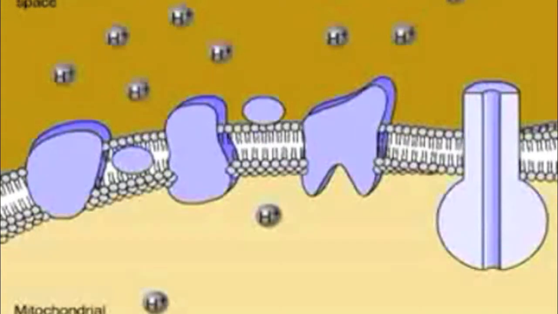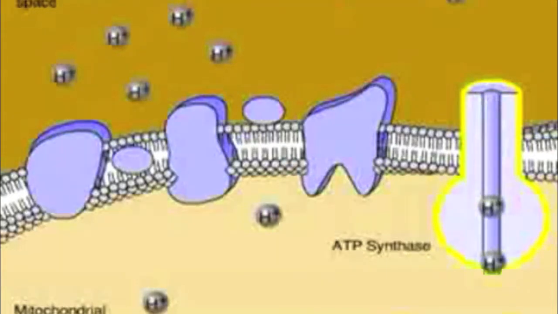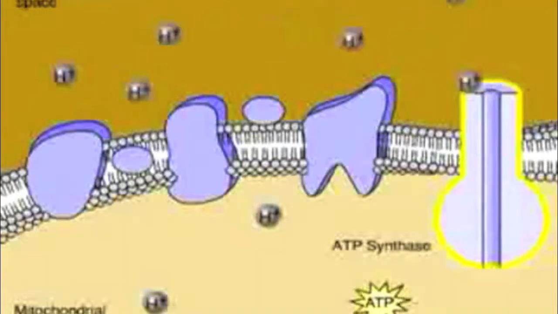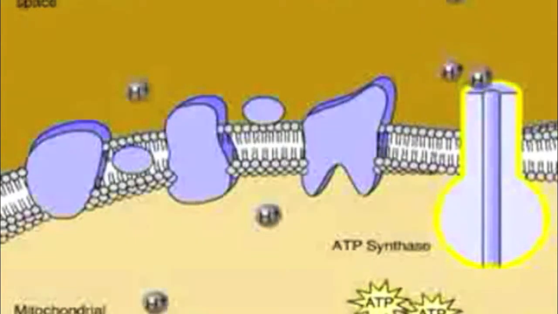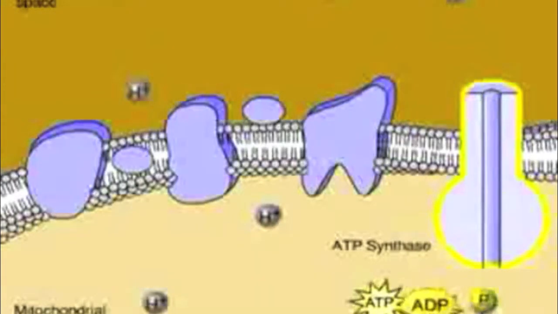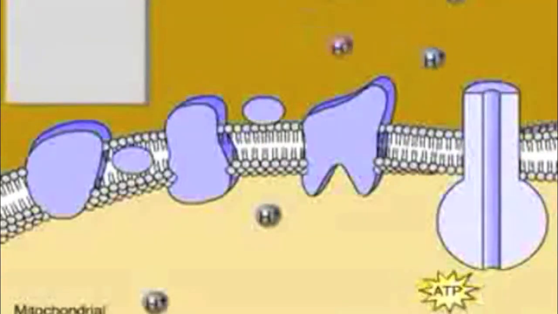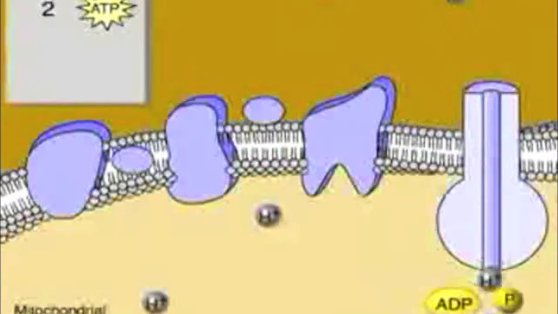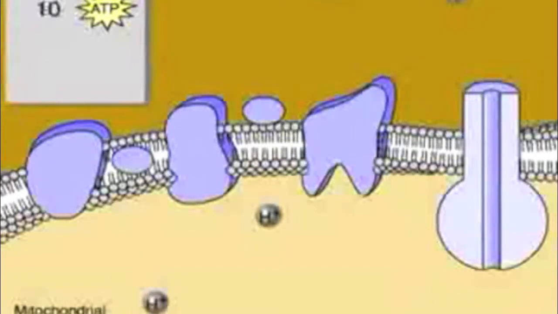Once a proton gradient has been established, with a higher concentration of hydrogen protons outside the mitochondrial membrane, ATP synthase uses the proton gradient to generate energy for phosphorylation of ADP into ATP. This is called chemiosmosis, or oxidative phosphorylation. ATP synthase pumps the hydrogen ions back through the inner mitochondrial membrane to harvest their energy. This combines ADP with inorganic phosphorus, forming ATP.